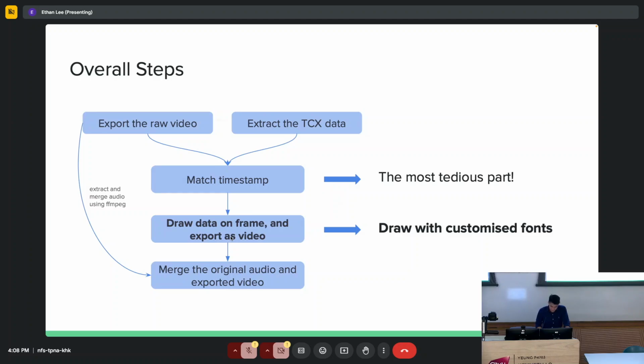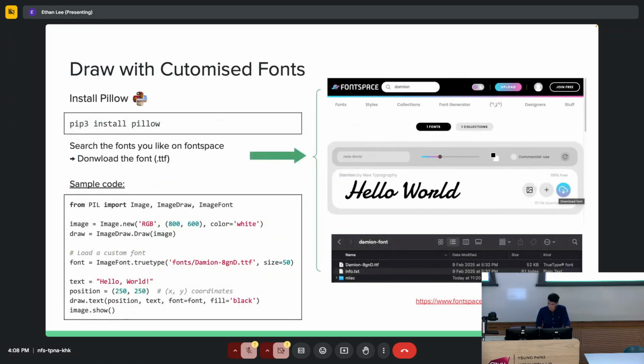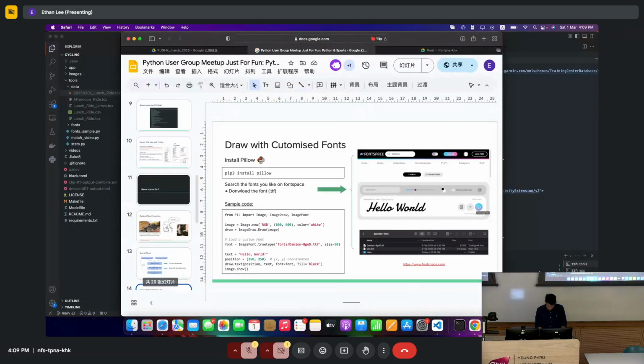Maybe this is too niche, so I will just select the interesting part I am using. You can actually draw custom fonts in Python using Pillow. First you just need to pip install Pillow, and then you can search for the fonts you like on Font Space. Apparently the standard format for fonts is TrueType font. I just knew it when I was studying this. And then you can draw your desired fonts using the code here. I have a sample code here just to illustrate.